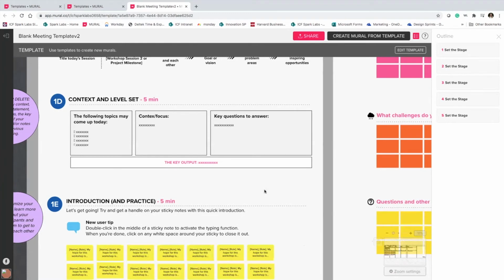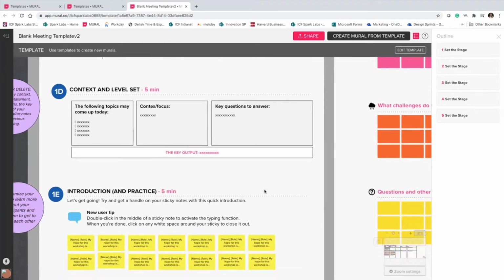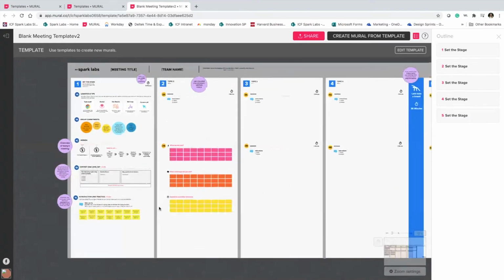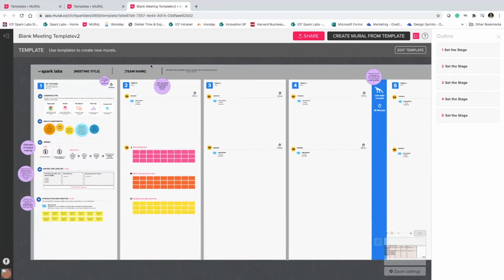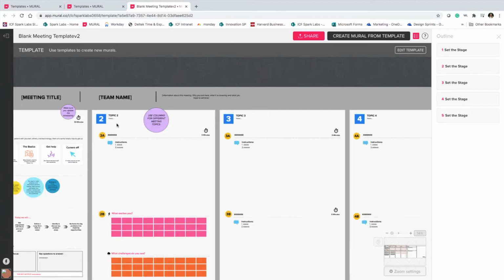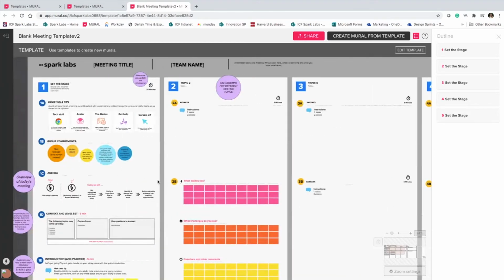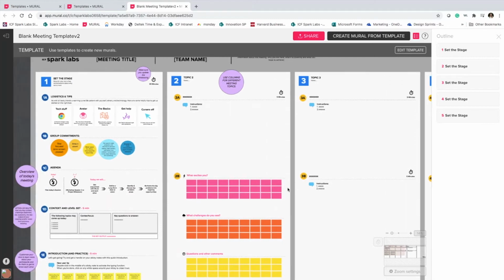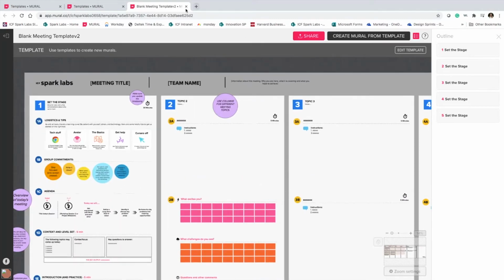In addition to that, it's really great to provide some context and some level set, some information that maybe your participants want to go back to in the middle of the workshop. And then the intro exercise, which we've already hit on. So again, this is a really great template to start from because it lets you have free customization over what you'll actually do in your workshop or meeting, but at least gives you some structure to work within. At least for me, it's really intimidating to just walk into a completely blank mural board. So starting with something like this, and maybe I delete almost all of it, but keep some of the structure, really helps me personally.